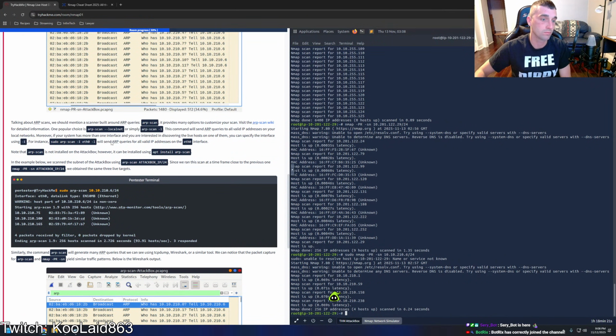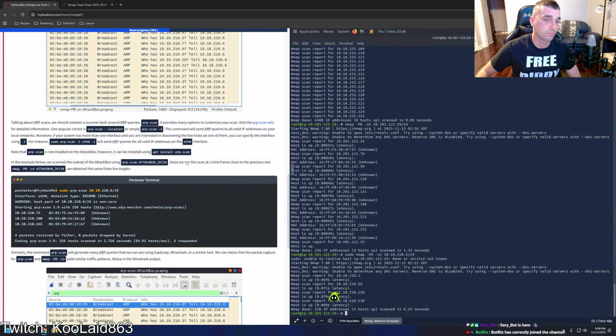Moreover, if your system has more than one interface and you are interested in discovering the live hosts on one of them, you can specify the interface using -I. For instance, sudo arp-scan -I eth0 -l will send ARP queries for all valid IP addresses on the eth0 interface. Note that arp-scan is not installed on the AttackBox.